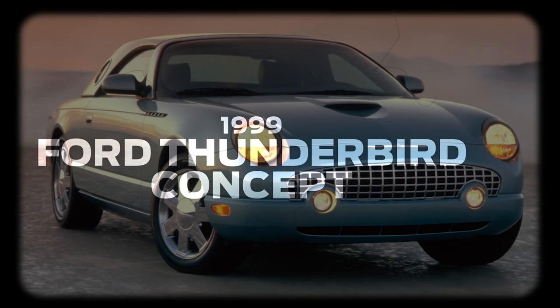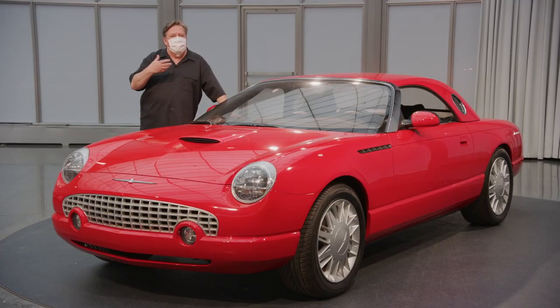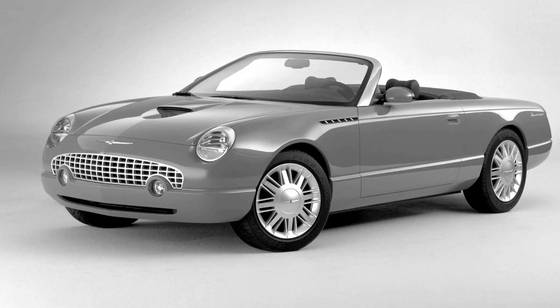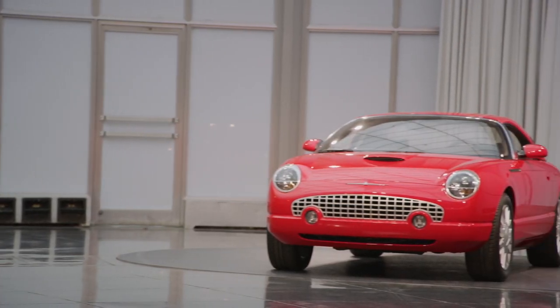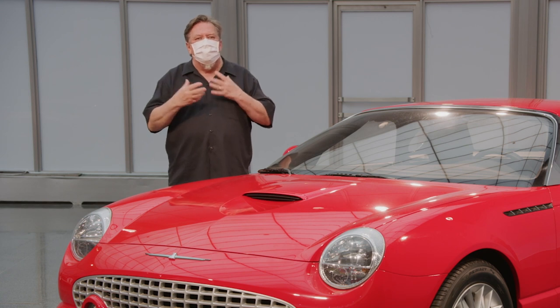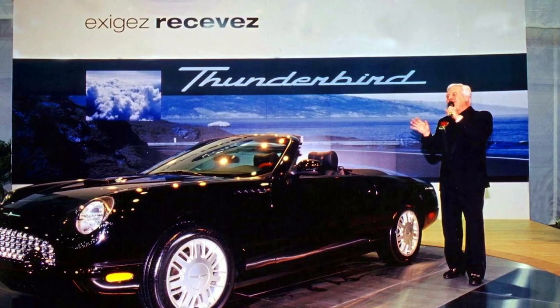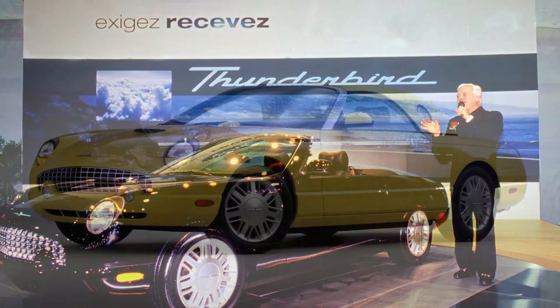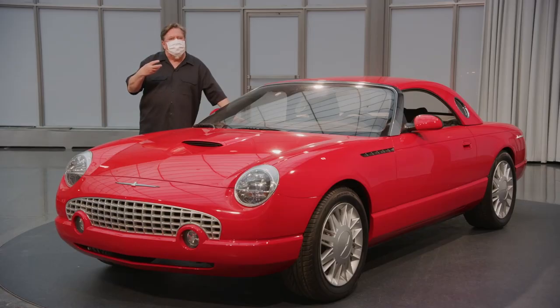This is the 1999 concept for the Ford Thunderbird. This was us bringing back an old nameplate, and as such we wanted to pay heritage to the original vehicle — you can see the cues of the Thunderbird in this design. What's very important is the stance of the car: it's high at the front and falls back towards the rear, which was really against trend at the time. It was looking back at the 1950s and 60s. One of the trends in the 90s was bringing back icons people remember — the Beetle, the Mini. This was an example of what we called retrofuturism.